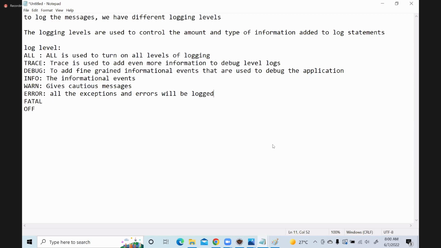Fatal means severe errors like the application crashing and all that. Off means no logging.